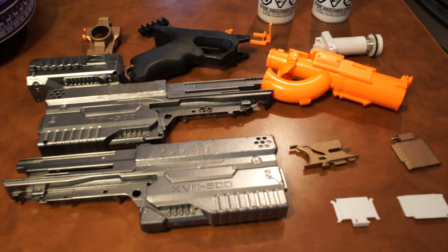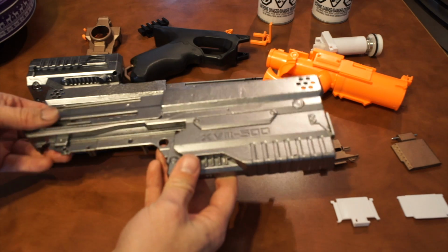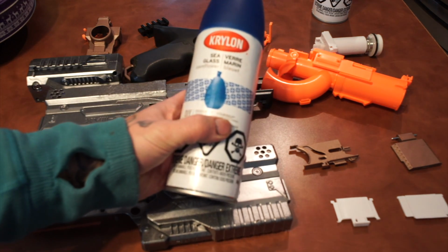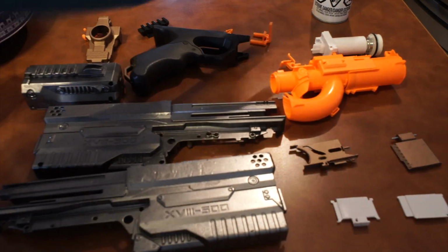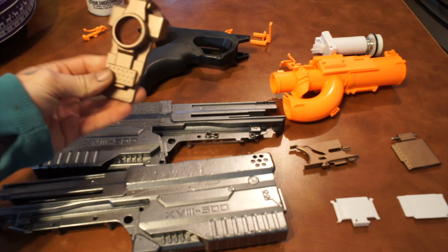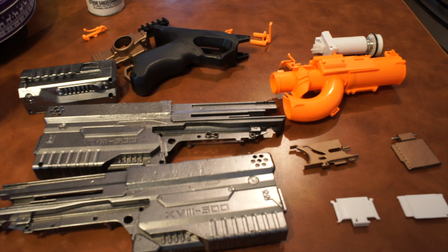Okay, so now, I can't remember what I was saying last time because I had to wait overnight to let stuff dry and set, but we've got the silver pieces all done. It's time to start applying my R2D2 sea glass to them. I'm going to paint these two pieces blue, this piece a brownish color, and of course the orange parts have been changed to a bronze. So we're going to hit that up, and then we get to see if I can put this back together again.